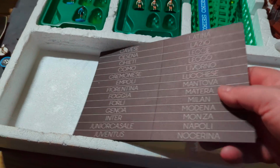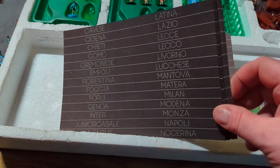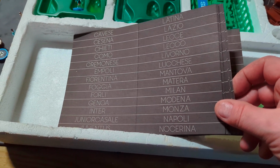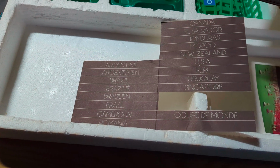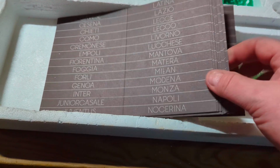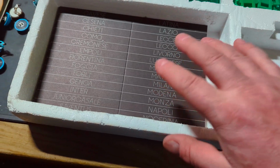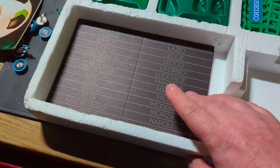What I'm also going to look at is getting a full set of these that is intact. Now, I've got quite a few of these knocking around, so I'm fairly confident I might be able to do that. And what I mean by that is all the ones that have been cut like that, I want to replace them for both the sets so that we've just got normal sheeted ones. So we'll have to have a separate video where I go through all my cards and then have a look if we've got that.